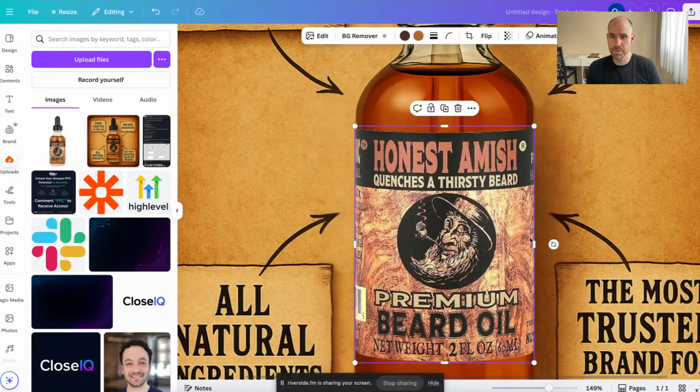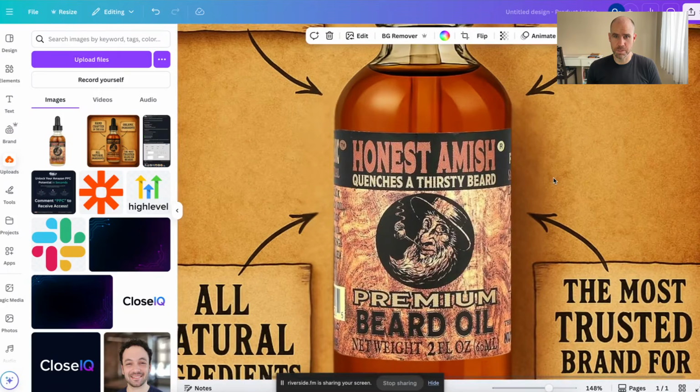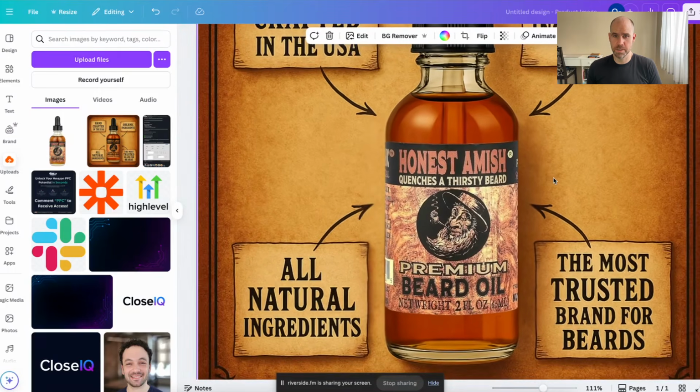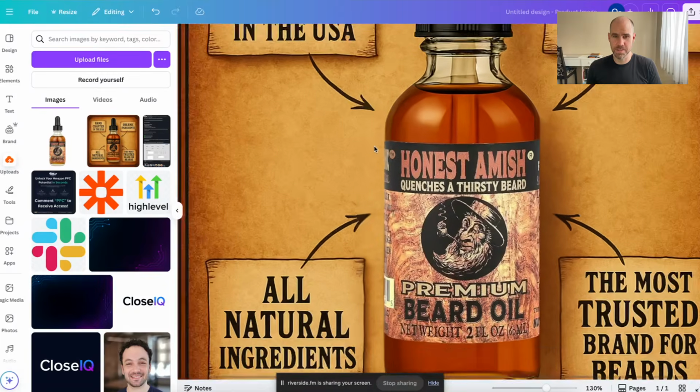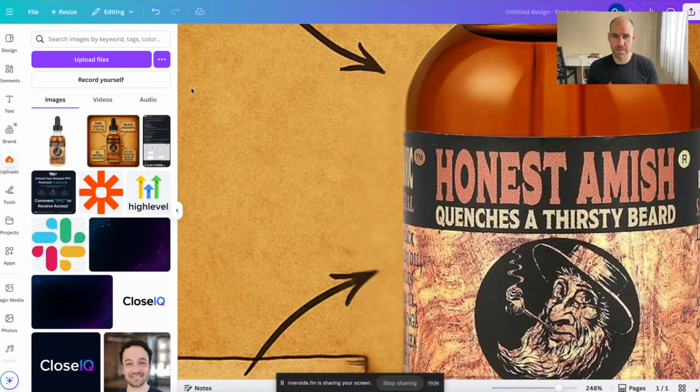So let's just grab this. And all of this is going to be easier depending on how well you cropped it to begin with, but that's pretty good. I mean, that's barely noticeable if you look at that from a distance. Now, we could tweak this little by little all day, but you get the idea. It's just a little bit over the edge there now. And so we could grab that with an eraser tool.